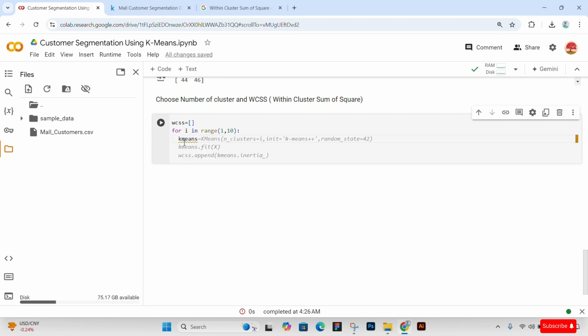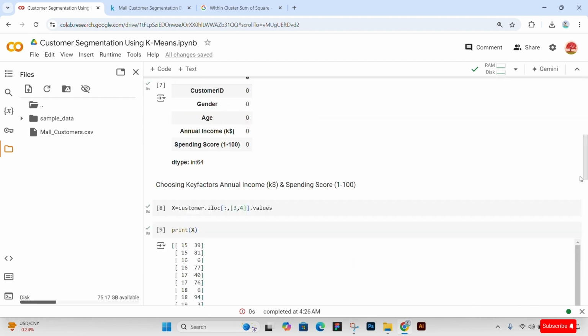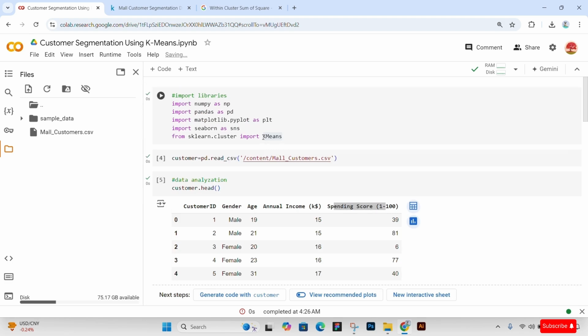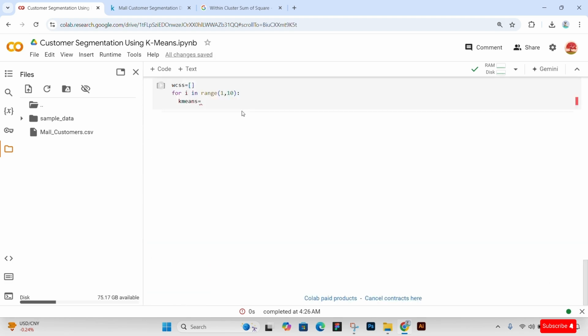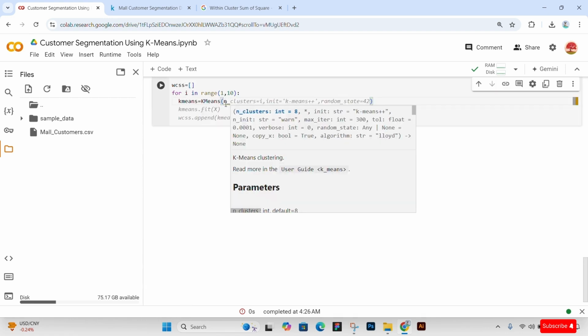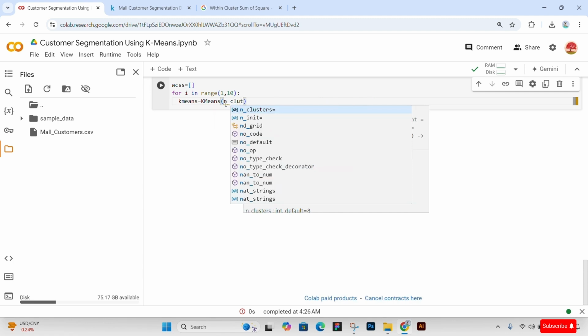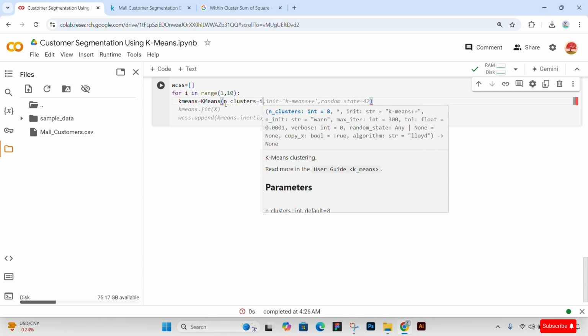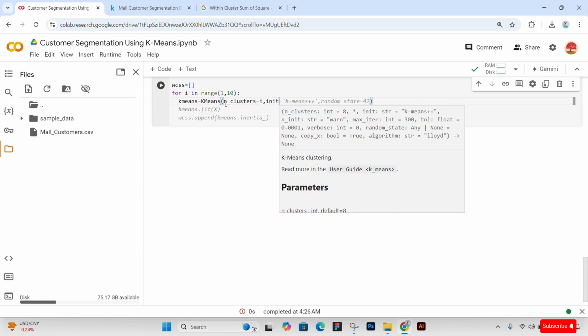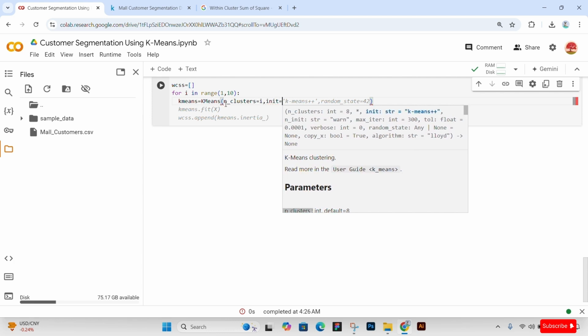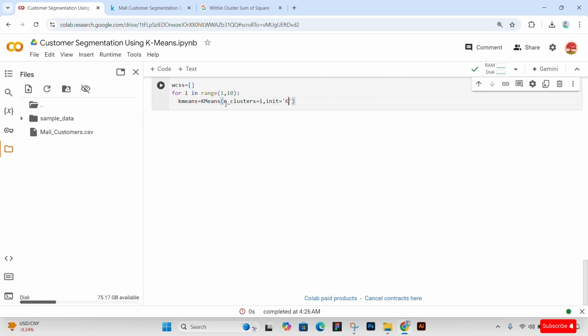K-means is just a function for customer segmentation. The k-means we import will help us in clustering the same sort of data. Now for clusters, we give it our i variable, where i ranges from 1 to 10. We will initialize as k-means.